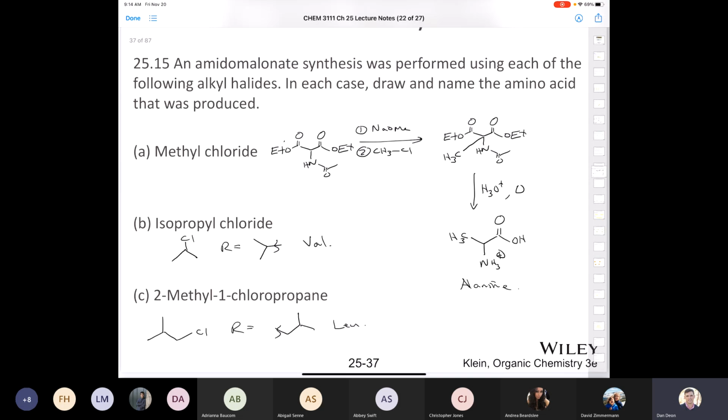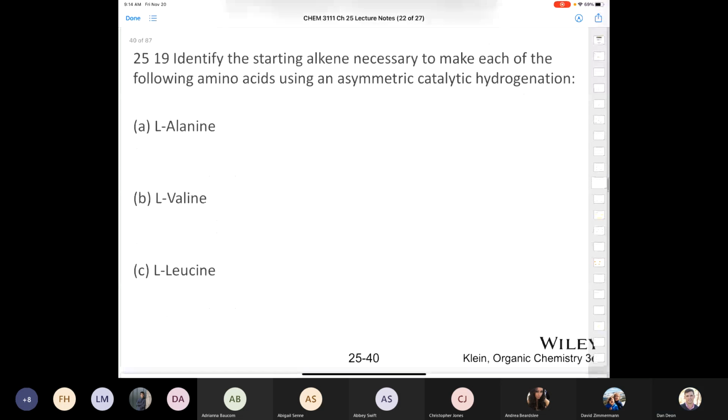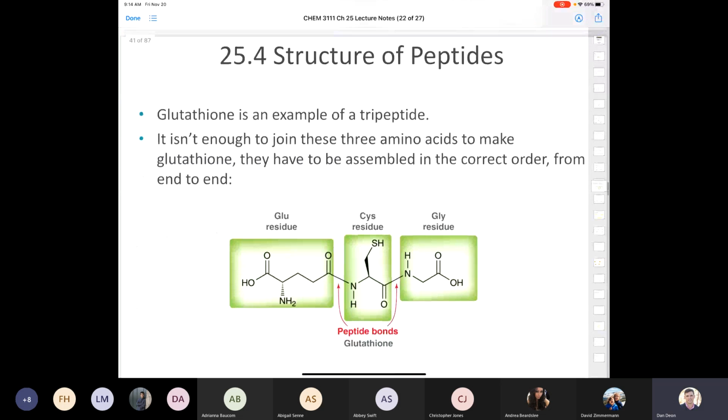All right. Well, we're running out of time. I expect you to look over and do all of the problems in the chapter before coming to class on Monday. We'll finish up this problem, and this problem. And then we're going to tackle the second half of the chapter, which deals with the structure of peptides, sequencing a peptide, peptide synthesis, and then we will very briefly look at protein structure.